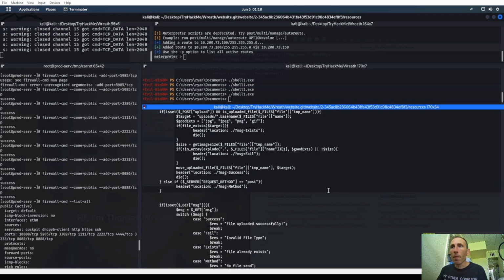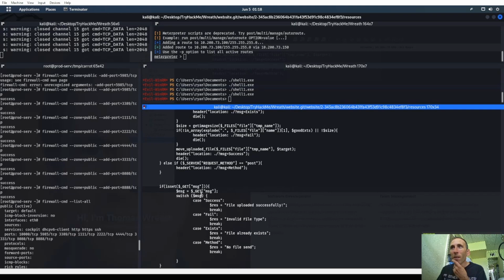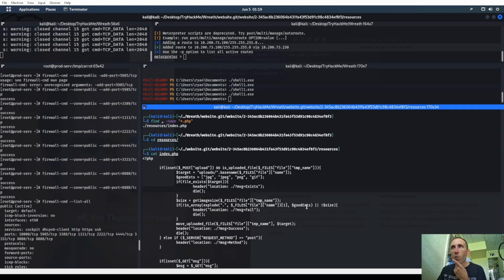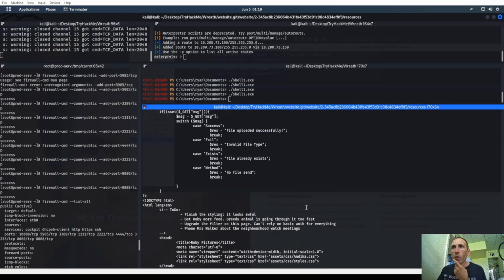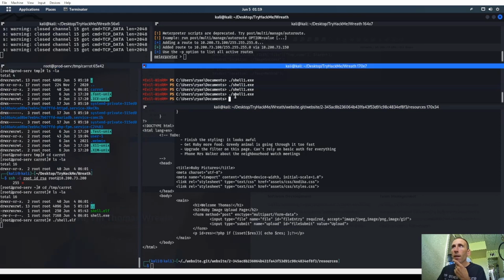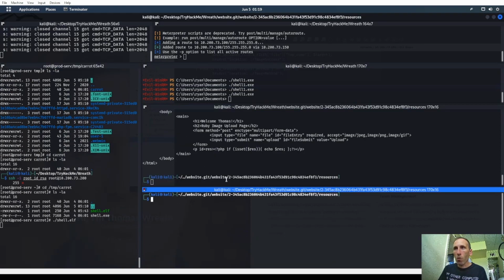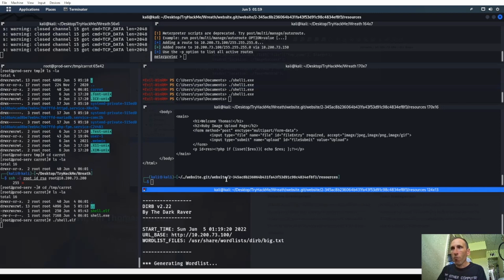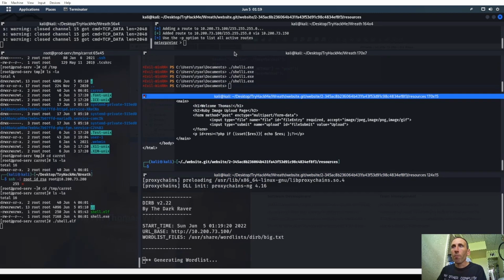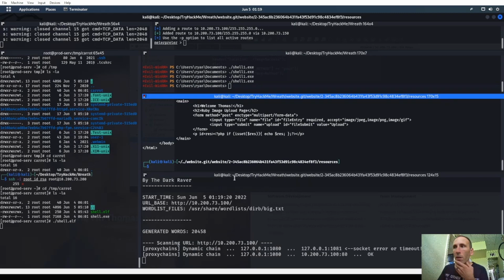Alright, so we can upload a file. Just try to figure out where to upload the file to. I guess we could always try the proxychains GoBuster. You know what works with proxychains is dirb. I think we talked about that last time though. Let's go ahead and try to do a proxychains dirb, proxychains dirb. Okay, so I have tried this before. Hopefully it stays up and hopefully this thing doesn't get killed because of it.